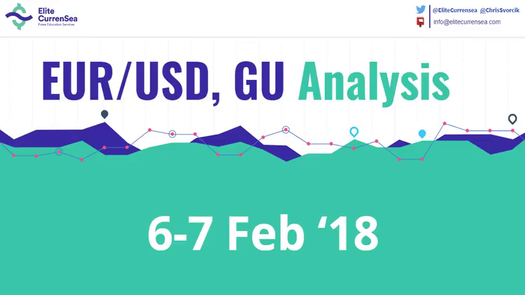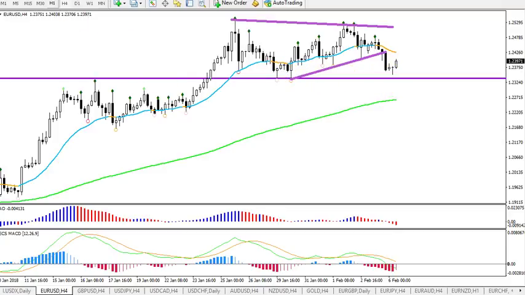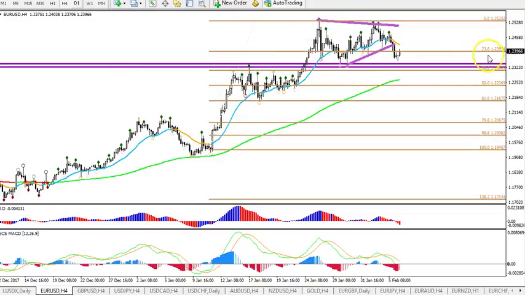Upcoming 2 trading days. Let's kick off with the euro dollar. The euro dollar broke this support trend line of the triangle to the downside, and we didn't take that trade really because of the fact that we were expecting price to bounce pretty soon, either at this support level or at these tops. If we use a fib, you also see that price is probably going to bounce off a shallow fib such as the 23.6 or the 38.2 fib.